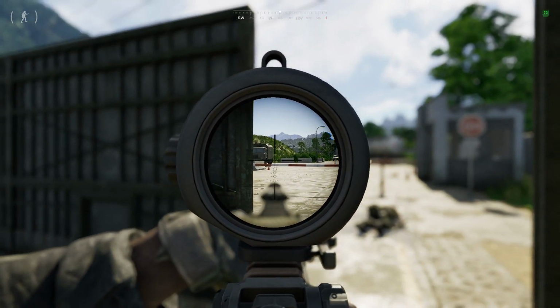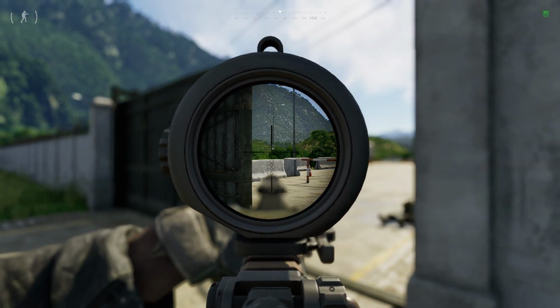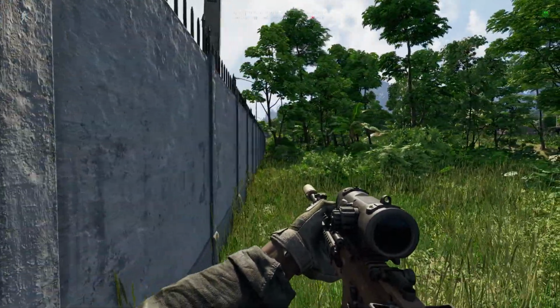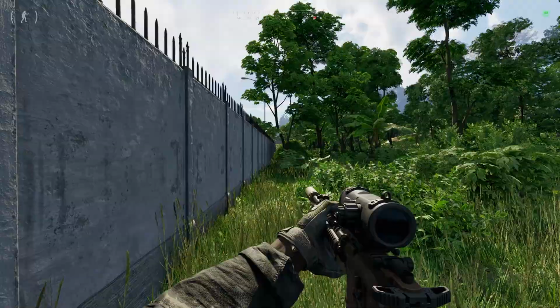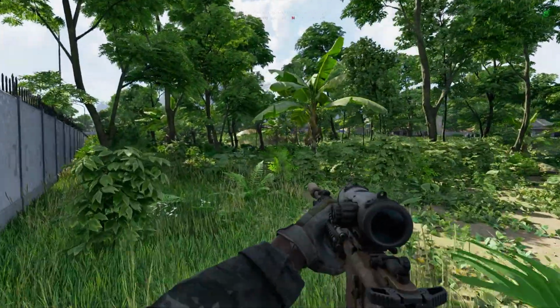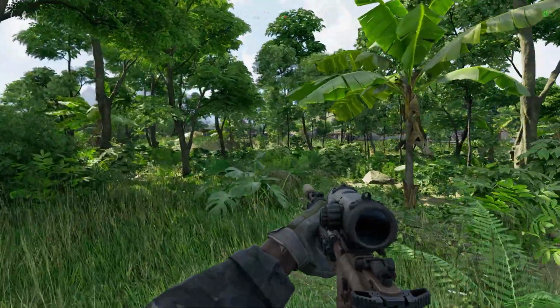So I'm just gonna slow peek this real quick. I don't seem to see any AI. So I'm just going to check this wall right here, and I don't see any AI here, so I'm just going to walk up ahead. Just walk a little bit for now.